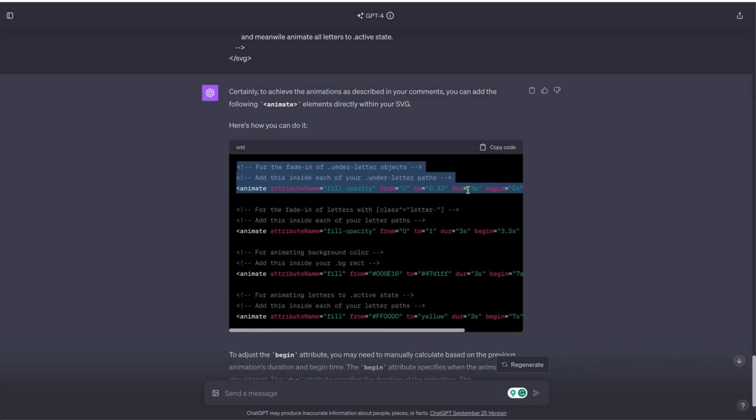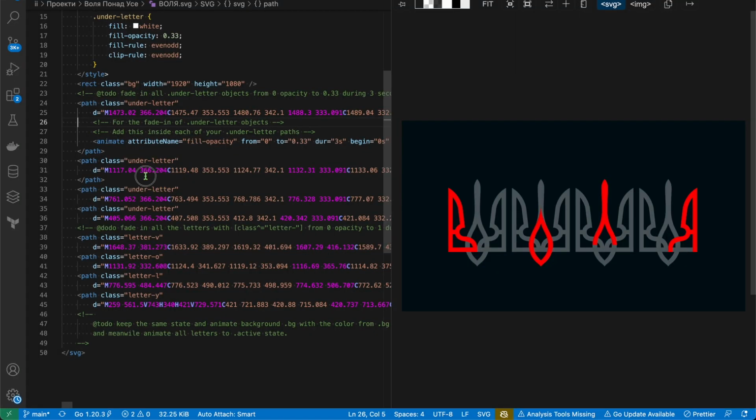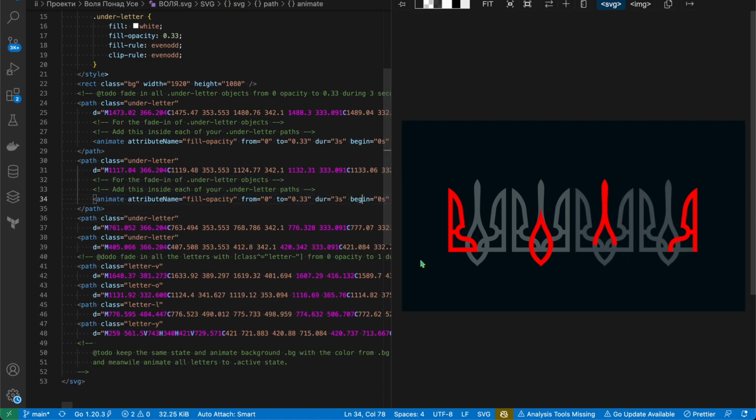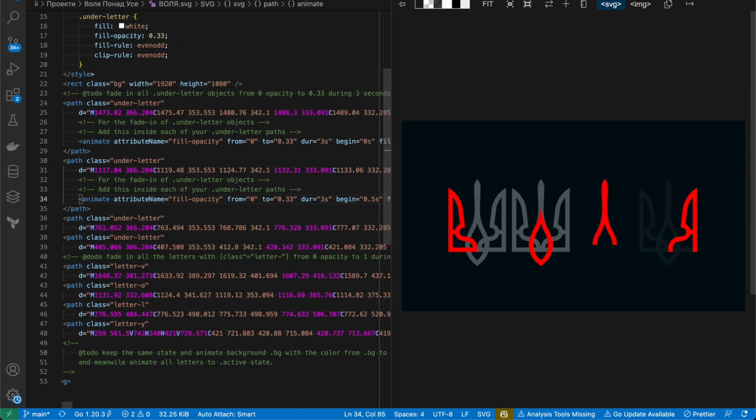Okay, and I need to do it with a different shift. So for example here, begin. I begin from the far right, but this is from the right to the left. So in fact, this is the first, 0.